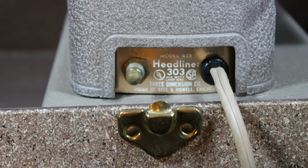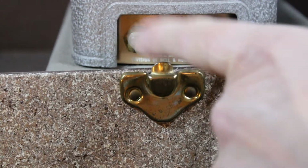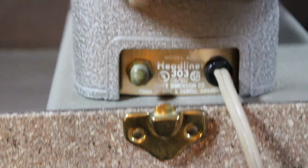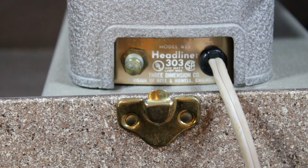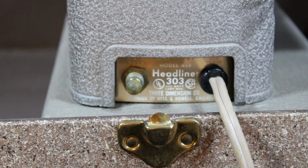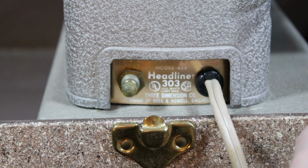Here are some details on the back of the projector. This is really the only control that controls anything. This little knob right here that only turns to the left. And you can't see it from my hands in the way like that, but it turns the lamp on and turns the lamp off. When I plug it in, you'll notice there's a fan that is on whenever you just plug it in. There's no fan control other than unplugging it, I guess, basically. So it's actually pretty easy to use, as far as the controls of it.